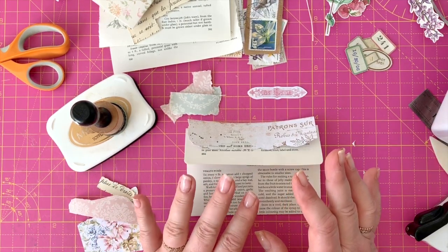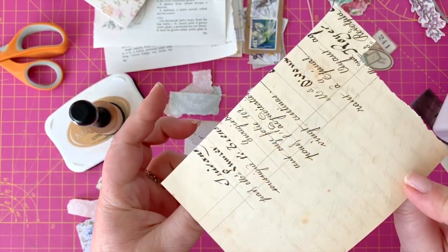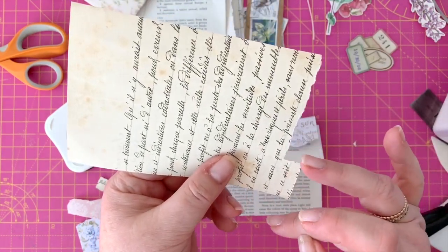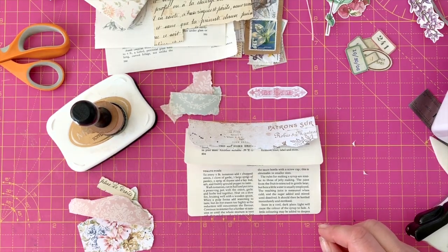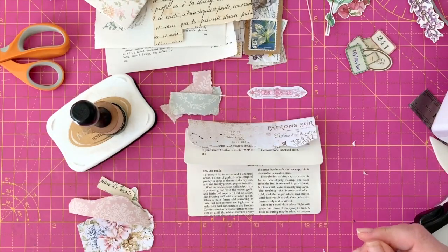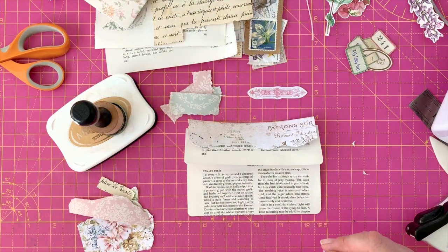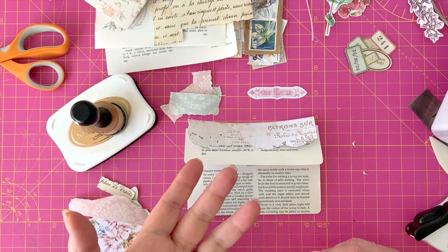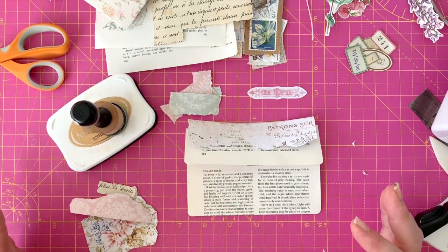The other thing I like to use a lot is script. I've got this, a genuine French old letter, a piece of it, and I like to tear off these words and use it as well. So sometimes I use other bits. You've seen me use this, which is a digital one that comes from Amity Bloom, or I've got a blue one like that as well, which is also from there. Depending on the size of the script I use, I might print 2 to 4 on a page. Obviously, the other very popular one is, of course, Edith Holden's script, which is also lovely to use. So go and have a look and see what you can use.